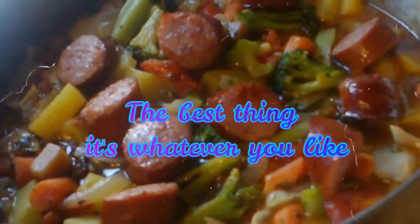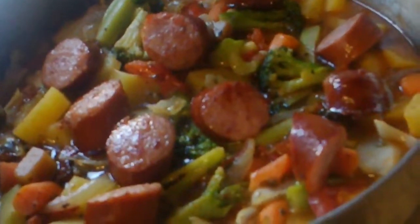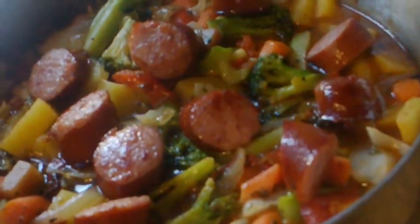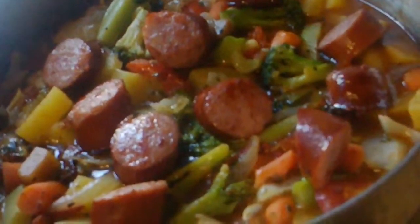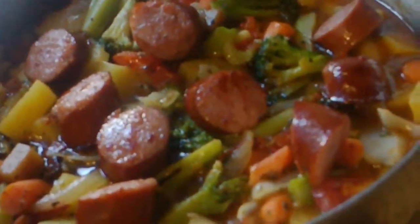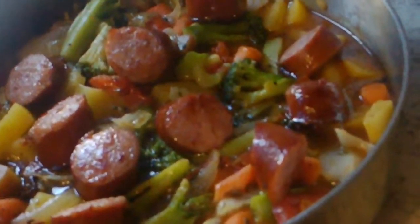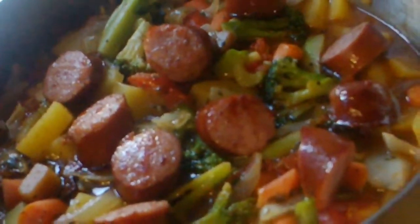The first thing you do is put a little bit of garlic, cut off some garlic, a little bit of onion, and some butter, and let that fry first. Then you add all the vegetables, put about half a can of soup in it to get a little liquid in there, put a lid on, and cook it.